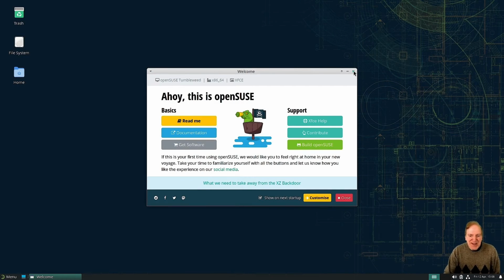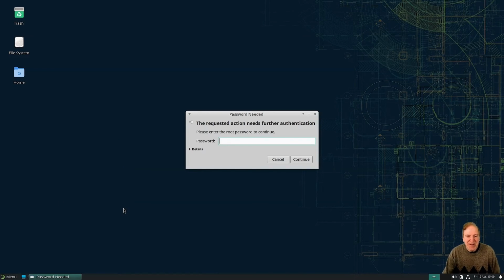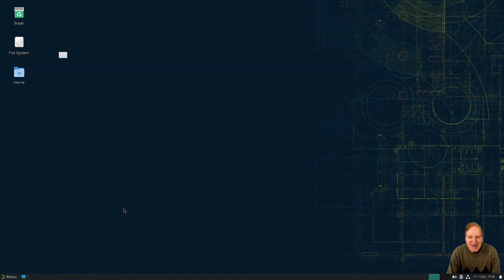Okay, and we're back on our desktop here. And so that took care of all that. Got the restart all of the way. So now the flathub and flatpak stuff will work just fine. And without rebooting, it's not going to show up in your menu if you install something. So anyways, let's go into Yast now.